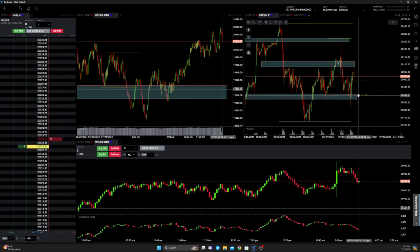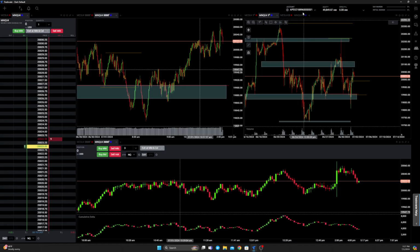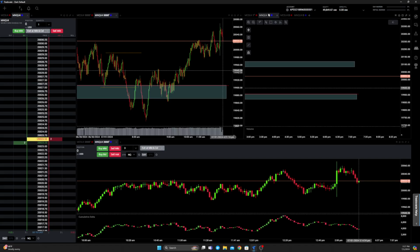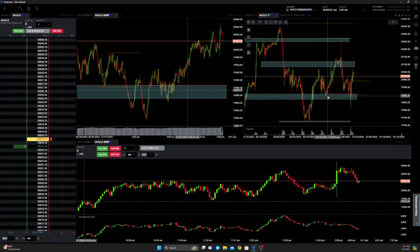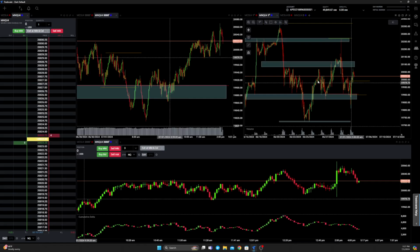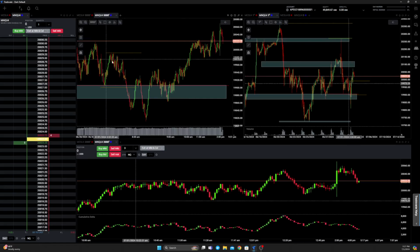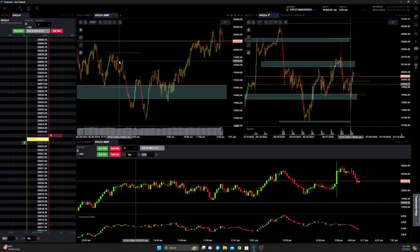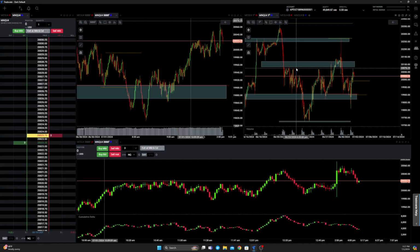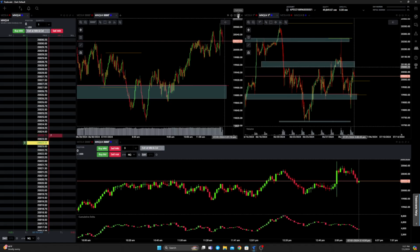So one of those things I was trying to do is every single morning I will be marking these zones, start at a daily, move my way down, and just make a game plan in terms of where I will take a trade, where I will ignore it. Reason being, like in here, you can get caught up in that chop in the middle of the range. It's much safer or higher probability to take trades at larger levels. So that's enough of that.